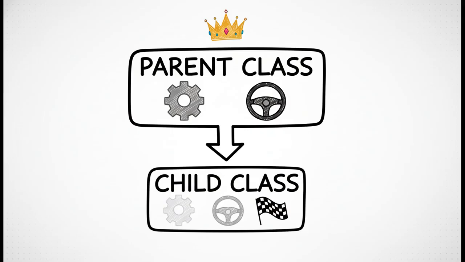So what does this actually look like in code? Well, you have your parent class, which programmers also call a superclass. That's our vehicle. It defines all the common things like make and model. Then you have the child class or subclass. That's our car. And with one simple keyword, like extends, we're basically telling the car class, hey, you get everything that vehicle has, plus you can add your own unique stuff.